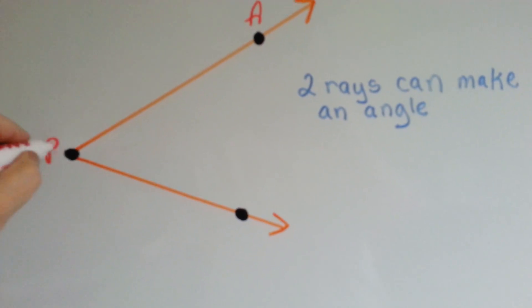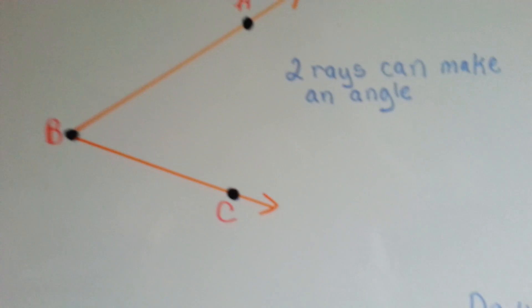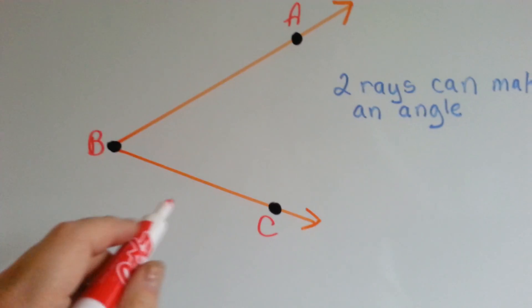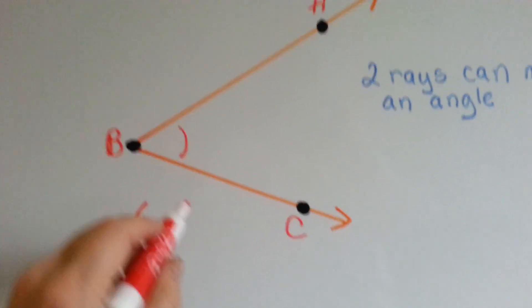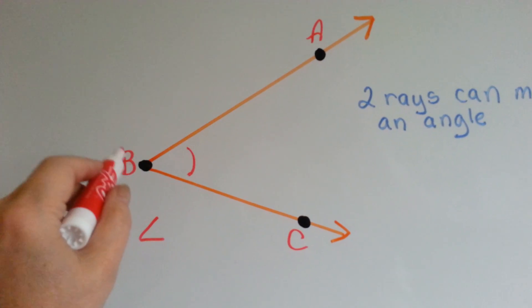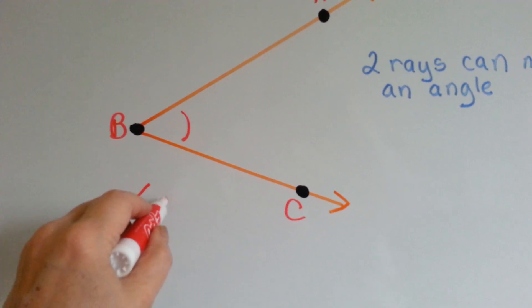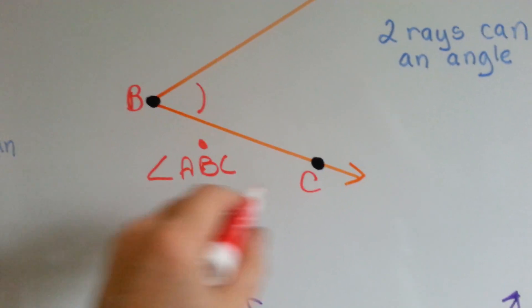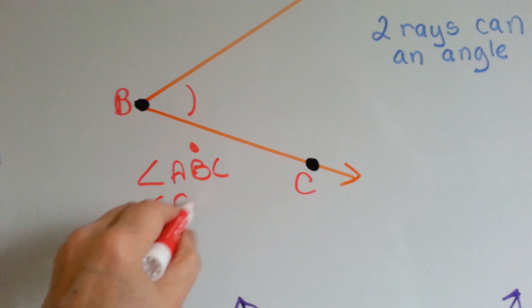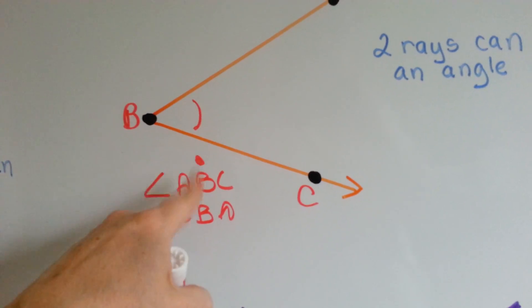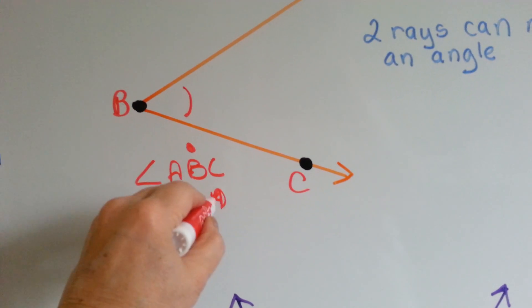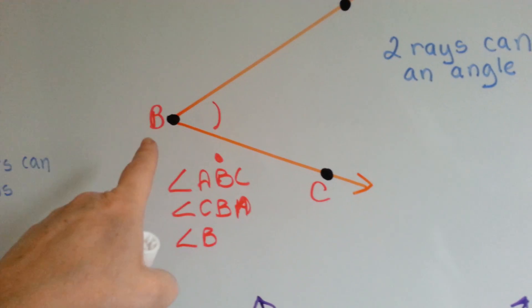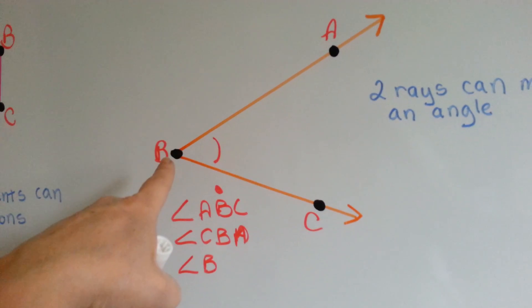So this would be like A, B, C. We could have named it A, B, C. But when we say that we're talking about this angle, you have to remember that the B has to be in the middle. Whatever letter is here has to fall into the middle of the label. So this would be A, B, C. See how the B landed in the middle of our label right here? We could call it CBA, angle CBA. But that B has to be in the middle. The B has to be in the middle and we can also call it angle B. It's got to be in the middle because that's the vertex. That's where the two of them are meeting.